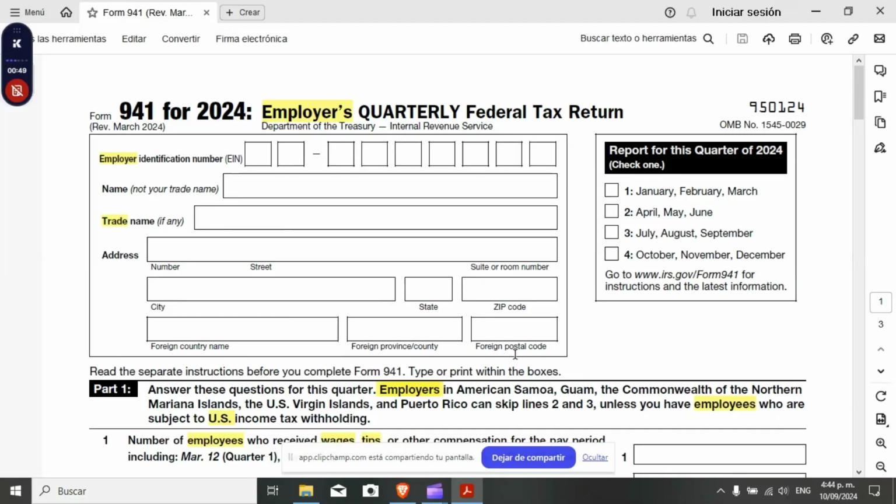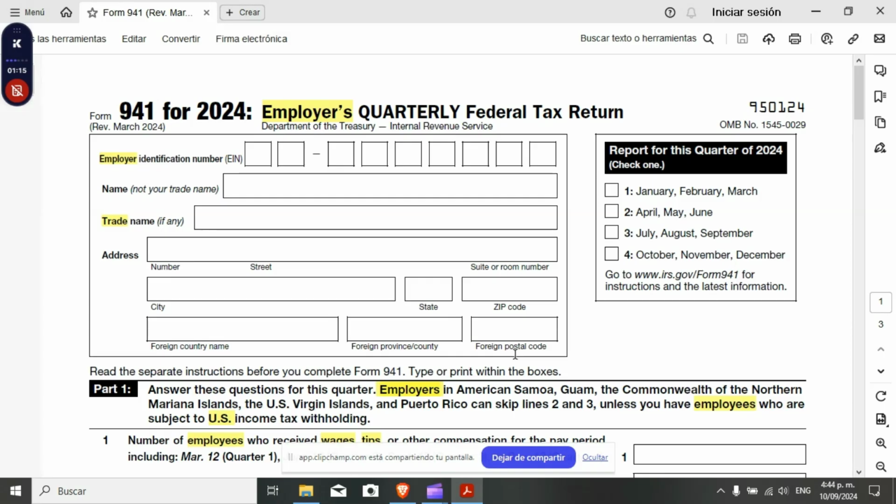All right, folks, welcome on how to file the 941, Form 941. As you can see, it is the employer's quarterly federal tax return, and so we're going to walk through how to fill this information out correctly, now that you have the knowledge of who tax law actually applies to, and that if you are not earning any money from the government, then your income is not taxable, and therefore you do not need to file these forms.